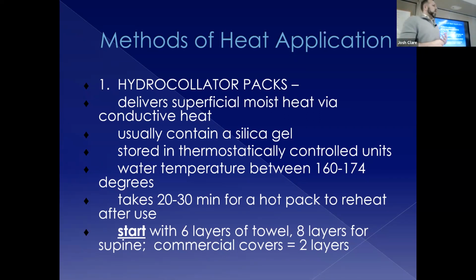Everybody already knows this, but it's very important. It starts with 6 layers of towel, 8 layers if the hot pack is underneath of that patient. I know the PowerPoint says it's in supine, but anytime the hot pack is underneath of that person. A commercial cover counts as 2 layers. Brand new ones, we can consider as 3 layers. That's okay, but they're going to break in really quickly. If it's a busy clinic, after that first week, it's probably a lot closer to 2 layers than 3. So that doesn't last too long.